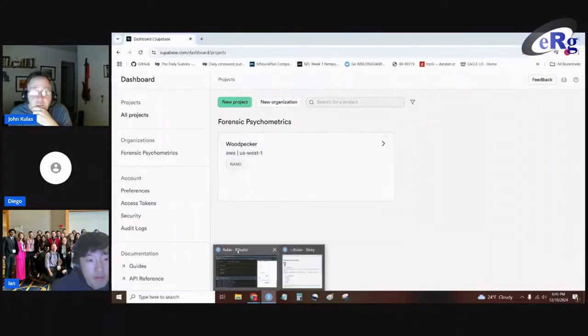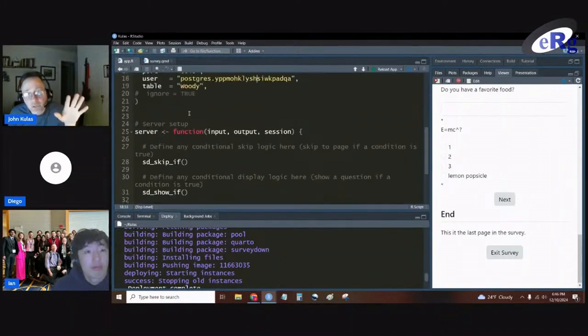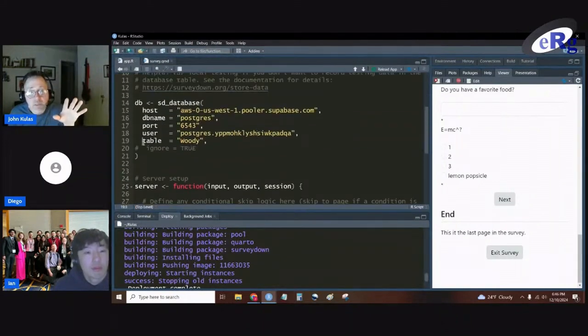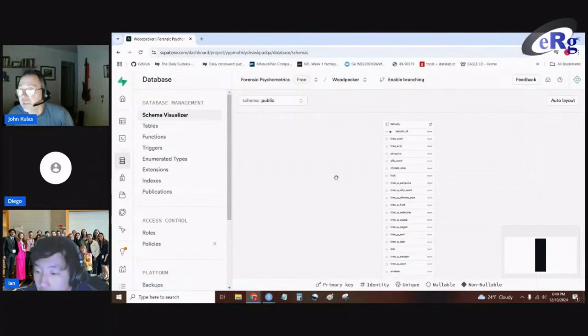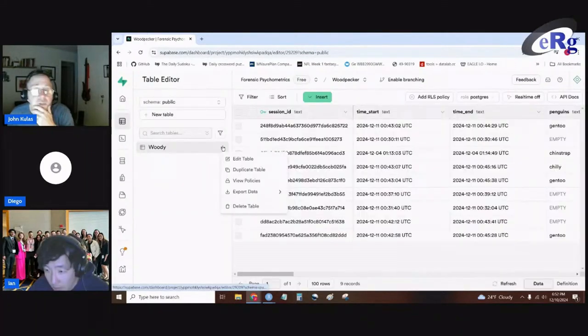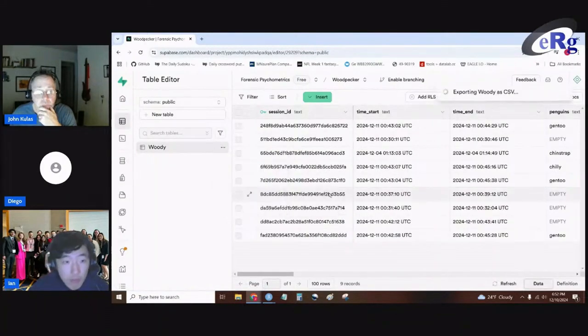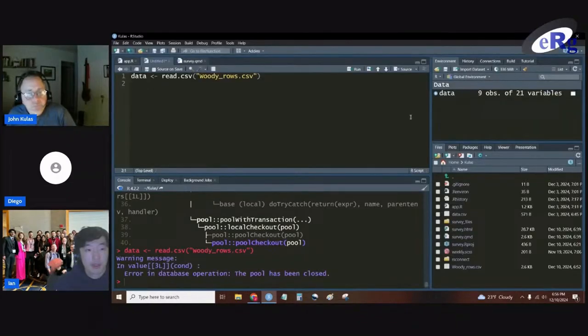Now, one of the things that the help files said was in our Shiny app script, this table specification is what we're supposed to be looking for in Supabase in terms of the data itself. For now, just to look at the data, what I'm interested in doing is just downloading something like a CSV or whatever format they have. I don't really care. Okay, here's an export data. I'm just going to export it quick, and we'll take a look. There we go. So the data is in.